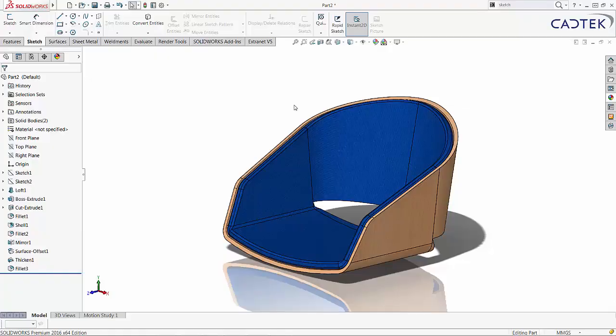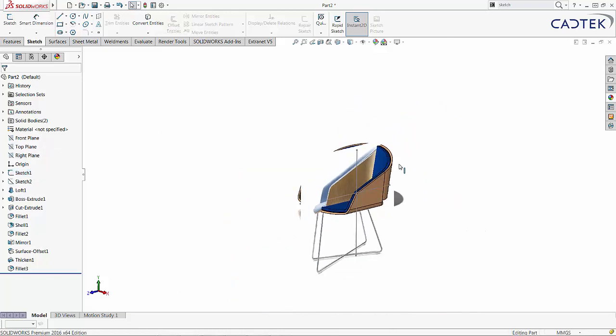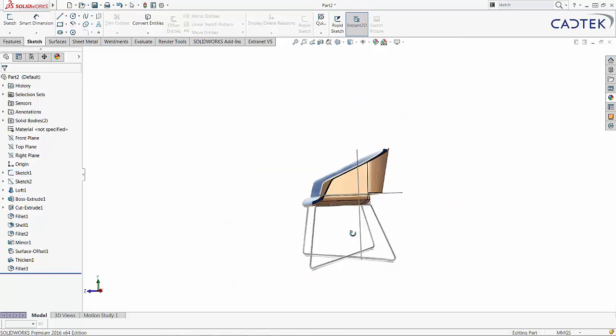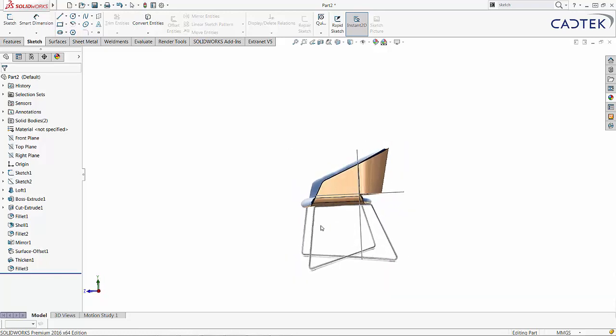Right, let's just remind ourselves what these legs look like. So if I show our sketch again, we can see our original photo that we're working this off. We can see the legs crisscross at the bottom. They come out slightly to the front, and then they're very sloped at the back, lining up with the very back of the chair. So that gives me an idea of where I'm working to.